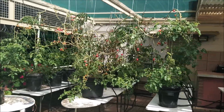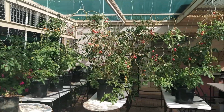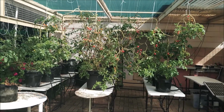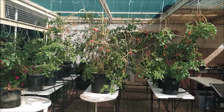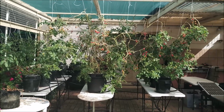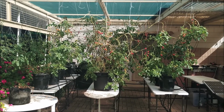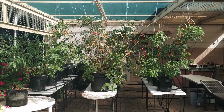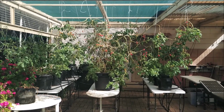So year-round production, which is amazing because hydroponics already yields 4 times more than soil. So with about twice as long of a growing season, you can yield 8 times more than soil over the course of a year. Square meter for square meter.